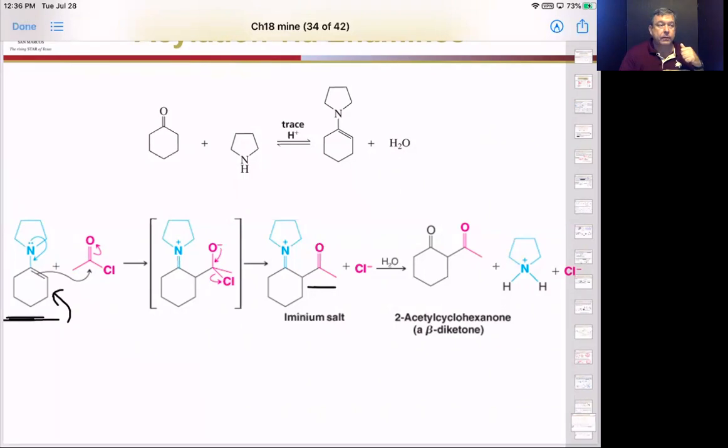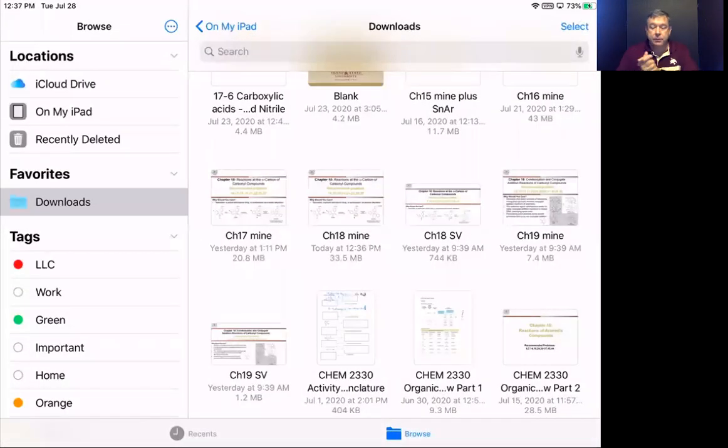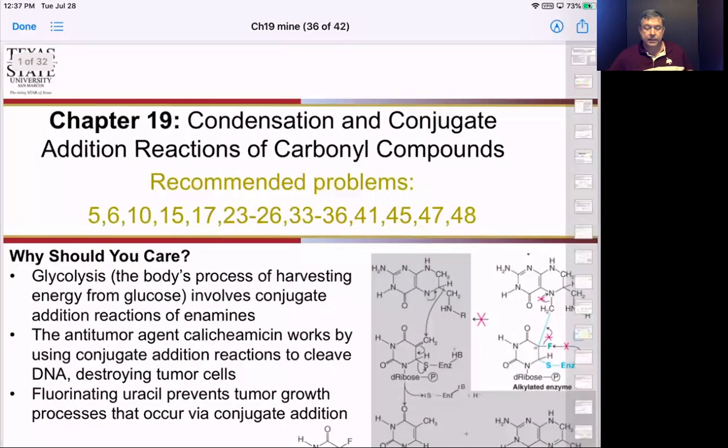All right, well, you can either type a question in the Zoom chat, or I'll start pulling up my next set of slides here. That is chapter 19, okay. Now, chapter 19 is all about forming those enolate ions and how they react with different substrates to make different products, okay? So in 18, we showed that we can make those enolates with those dicarbonyl compounds.